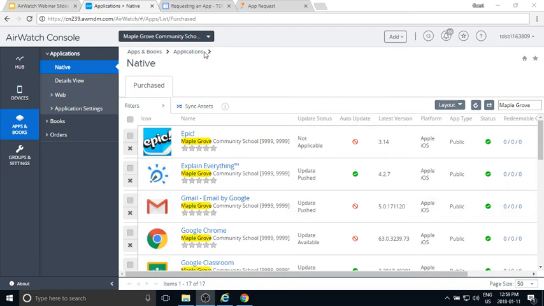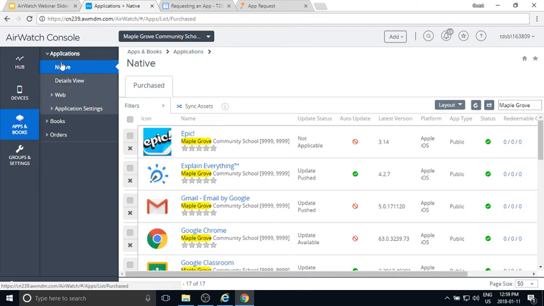Last thing I want to show, since some people are still here, if you have to go, I totally understand at this point, is just web clips. Instead of an app, you can push a web clip, which is basically like a hyperlink. It just basically puts a shortcut to a web page on the iPad. It's also under apps and books here. But instead of up here, you can see this menu on the right-hand side.